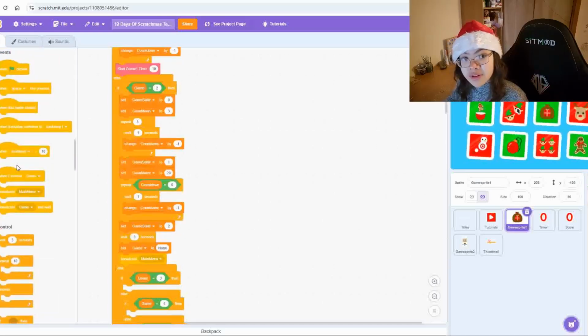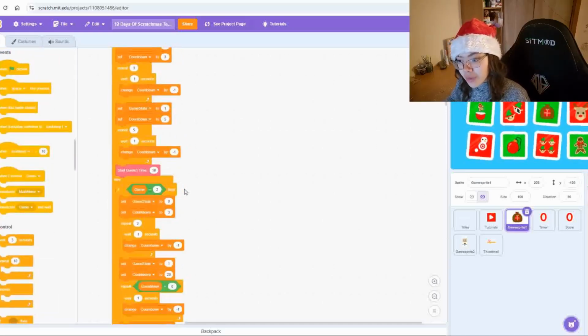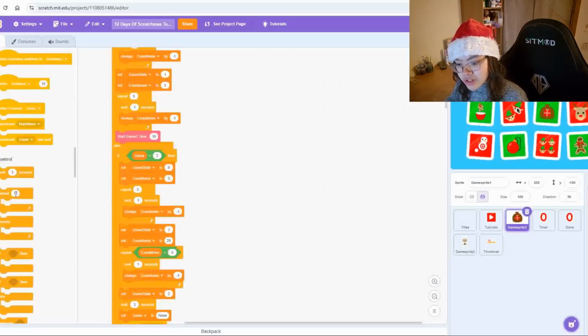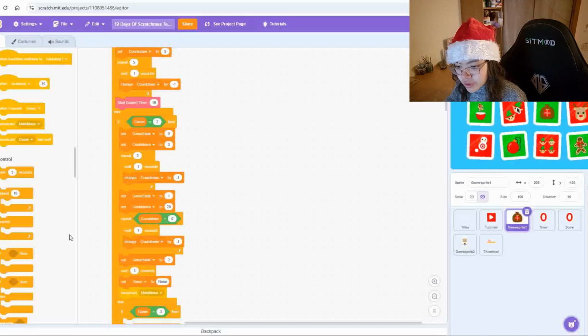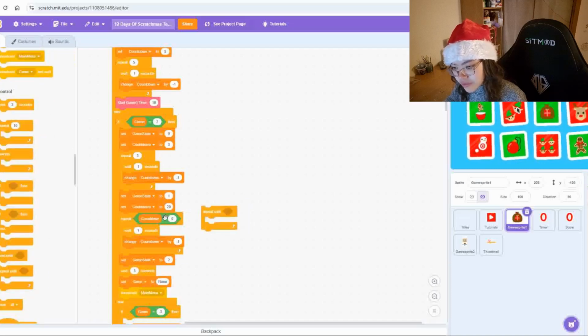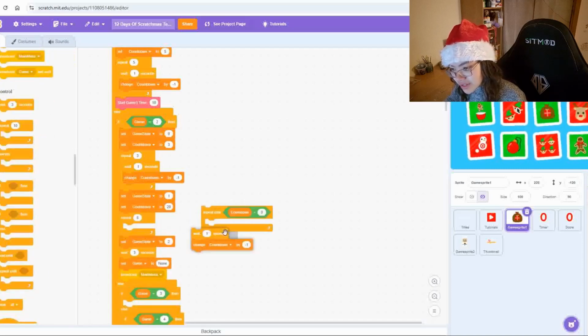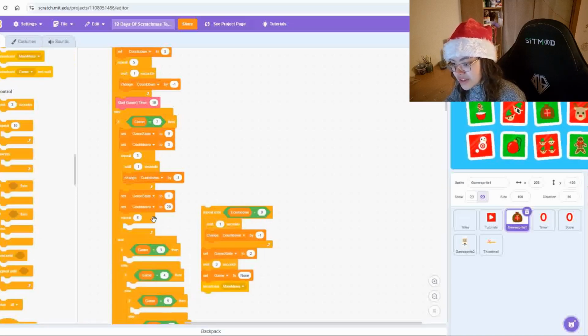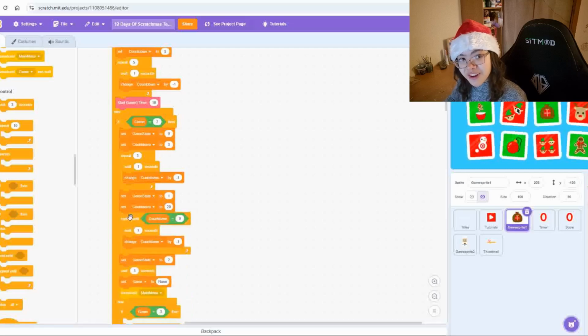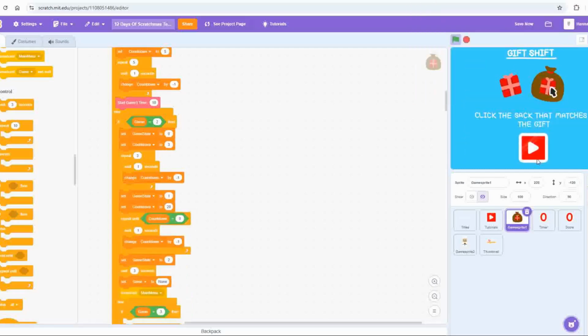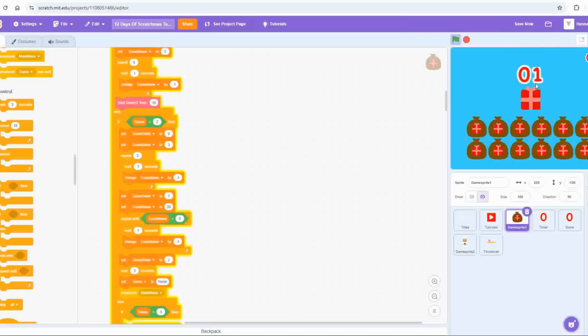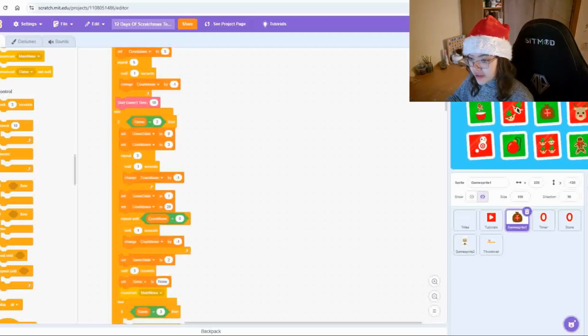And a little mistake I made earlier. Back up at the when I receive game start block, we want to switch out this repeat loop for a repeat until loop. So you have repeat until countdown is equal to 0 instead of just repeat countdown is equal to 0. Slight oversight on my part, I am so sorry. Just quickly change that, and now you can see that the countdown will actually work as it's supposed to when you test the game.